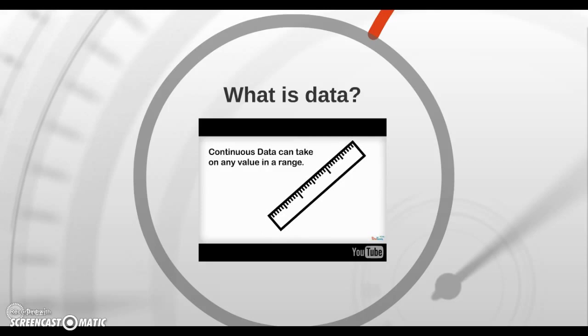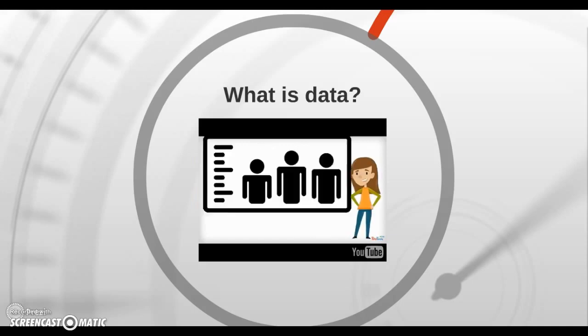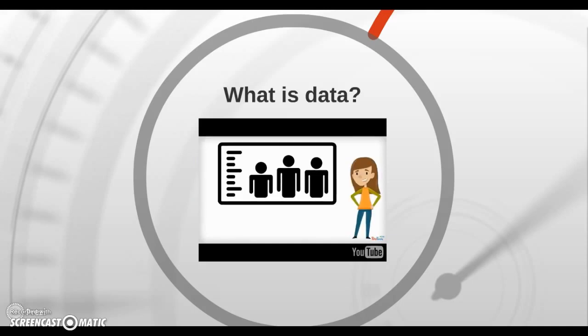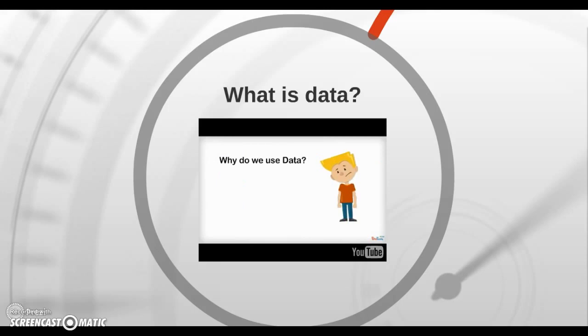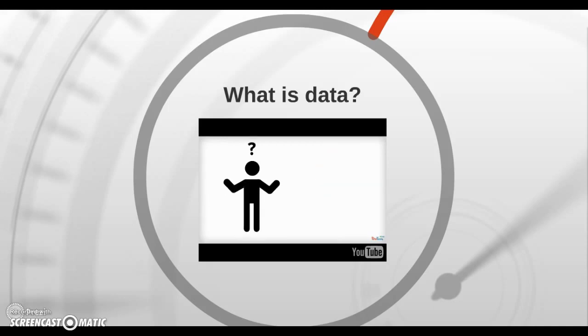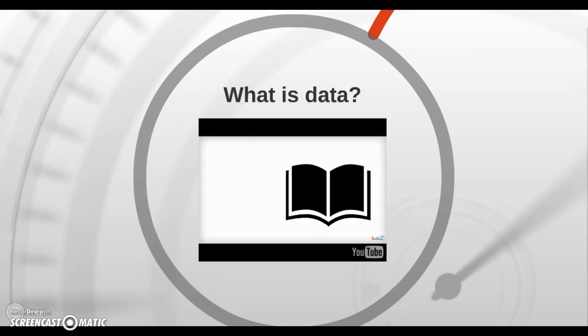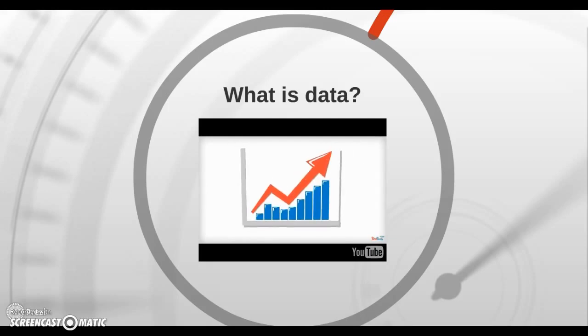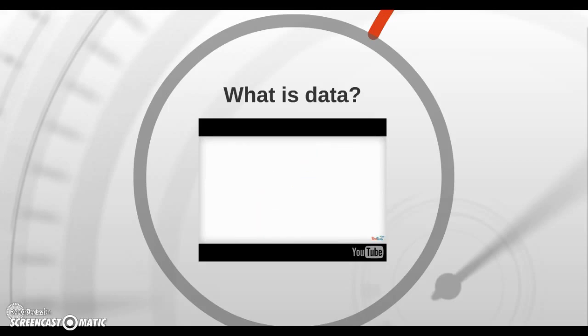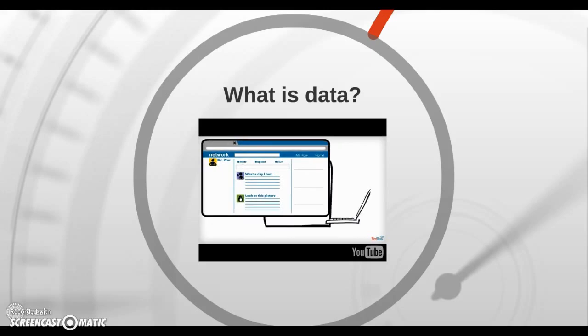There's also continuous data. This is numerical data that can take on any value in a certain range. For example, height. So why do we use data? We use data for different reasons. Data can be used to answer a question or tell a story. Having a question to answer can provide focus and make it easier to find patterns with the data. For example, we might use data to answer a question of, do students who spend a lot of time on social media have poorer grades?